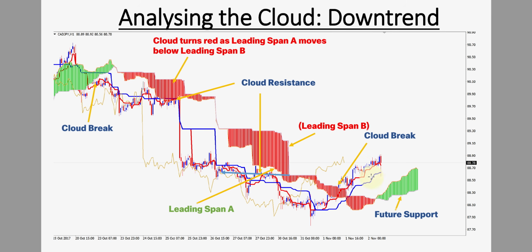So we are now in an uptrend, and hence we have our cloud green, and this cloud is into the future. 26 periods into the future is giving us an idea of where support will be. For example, if these guys move up and try to come down, it will make this support. If it cannot break this support, it's likely going to trade up. But if it breaks this support downward, then our direction has changed. Trend will change to bearish.